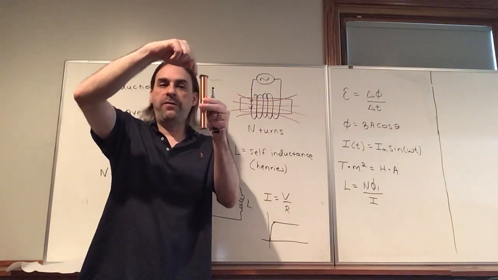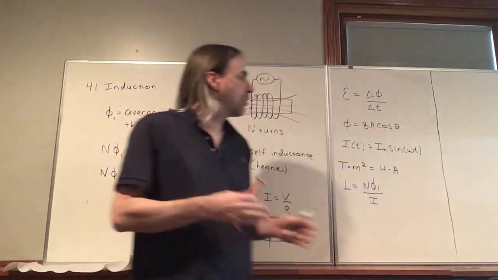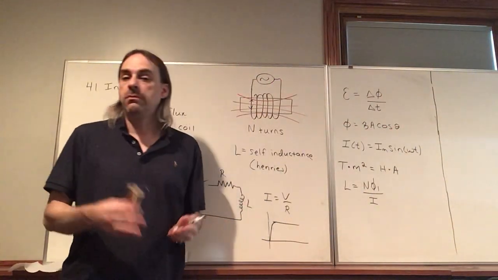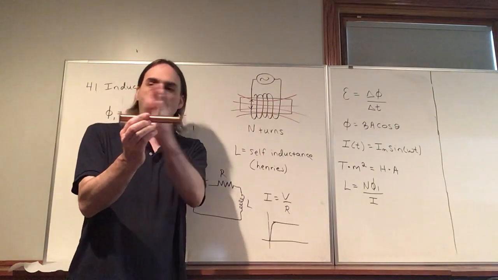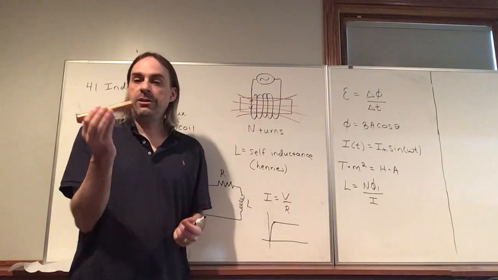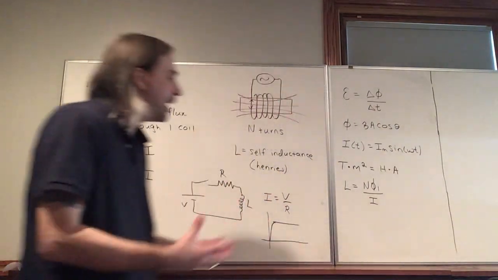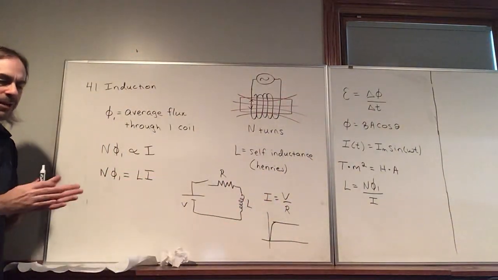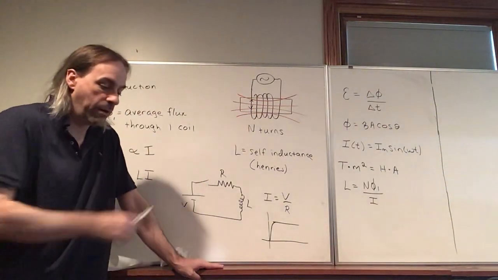It creates a magnetic field that's parallel to its axis. So this cosine theta is 1. That's maximum flux through each coil. You can have a lot of coils here. So this will give you a lot of inductance compared to other types of geometry. But even this one wouldn't really have too much of an effect. So it's a fairly large solenoid.